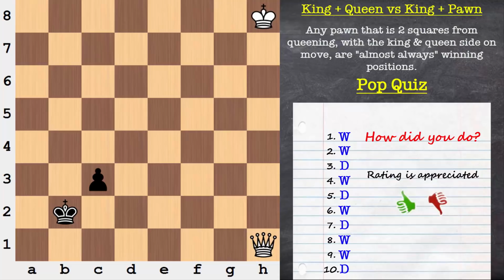But it's almost always the case where when one of the pawns is 2 squares away from promoting, it doesn't matter what file it's on, it's almost always a win. Okay, so there was a lot covered here. As usual, I've lost track of how long the video's been going on. It's an involved endgame. There's a lot of different details here.